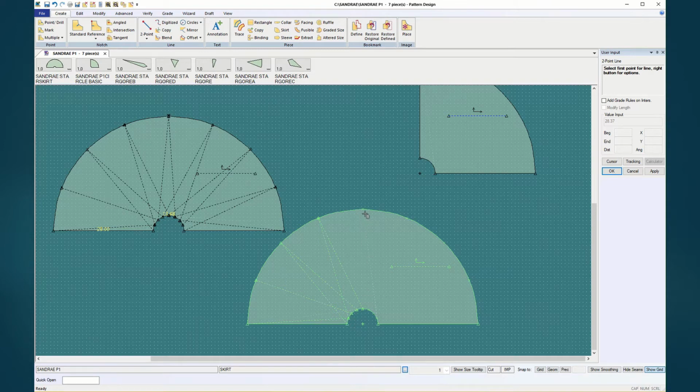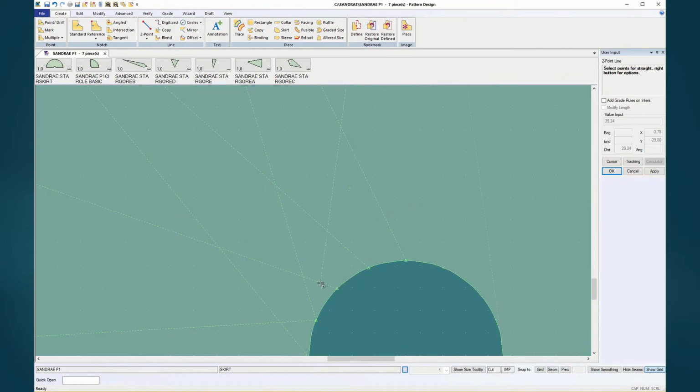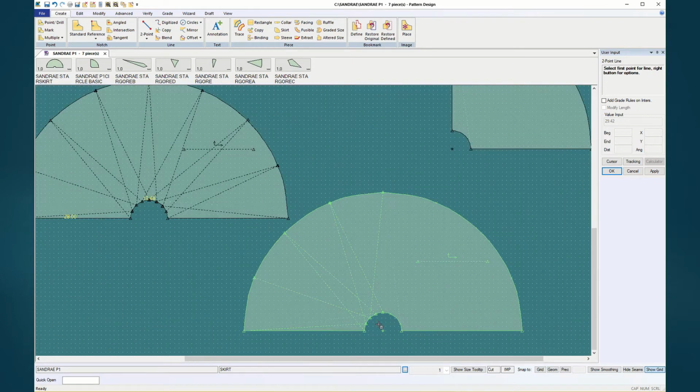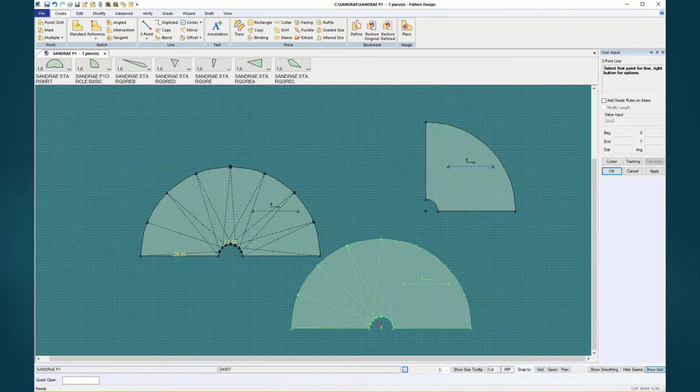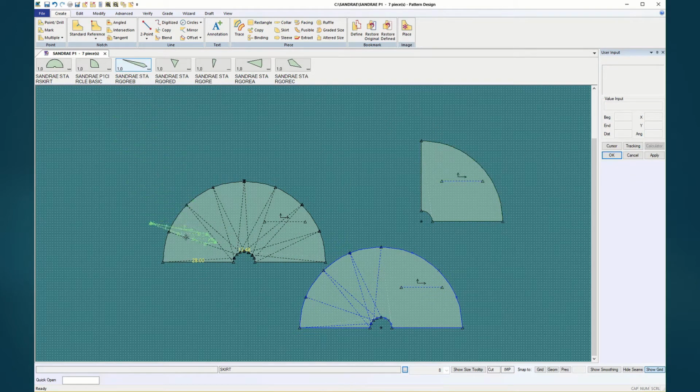So, see, I don't have the mark there. I've got it now, and that one comes over to section number 2. And I'm just going to join that line and come to the end of it. So I'm going to cancel for a minute, and I'm going to get down the pieces.